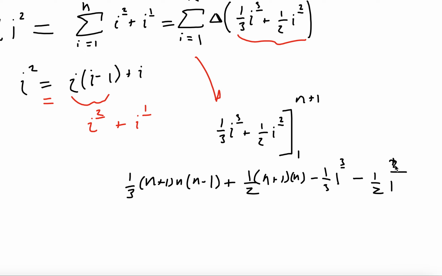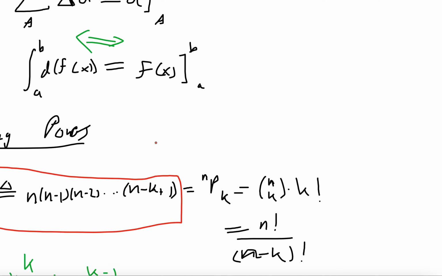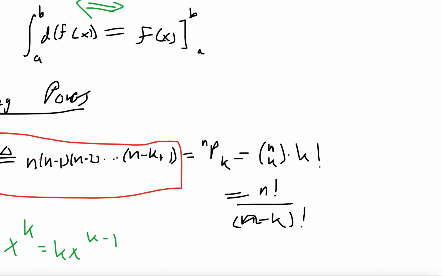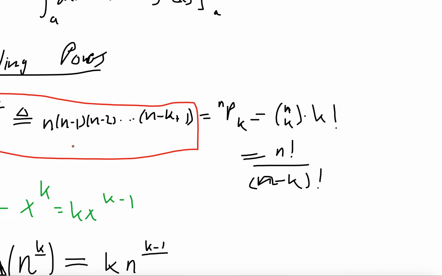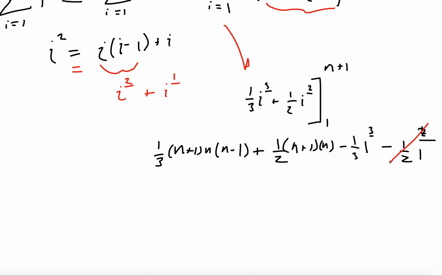But if you think about it, using the definition of the falling powers, whenever the base is less than the falling power, it's going to go to 0, because at some point you get a factor n minus 1, which with n equal to 1 in our case is 0. So everything goes to 0. And so that goes to 0, and this goes to 0 like this.